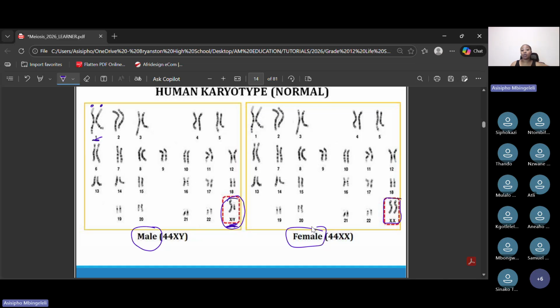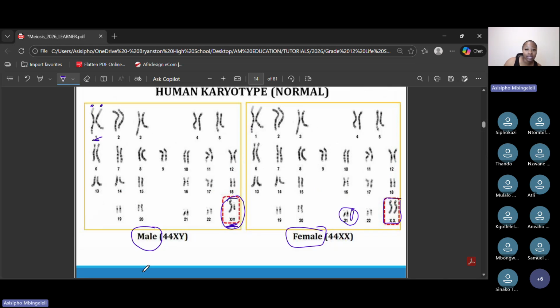Now, it is possible for you to be given a karyotype with an abnormality, meaning something that was not supposed to happen, but we'll speak about it when we do Down syndrome. So you will get to see an extra chromosome, maybe on chromosome number 21. So what you're able to see here is in each pair, there are 2 chromosomes. In our case, they are unreplicated. But if we were to have an extra chromosome here, that is an abnormality because each pair should have just 2 chromosomes. And here we end up having 3, but we speak about it at the end.